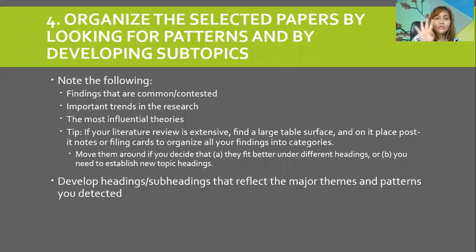Fourth is organize the selected papers by looking for patterns and by developing subtopics. So note the following. The findings that you have are sometimes common, so you must take a look at another view, or try to find another view which is not common, all right, so that you will have something to research about. There are influential theories which you will find, and those should be present in your literature review.